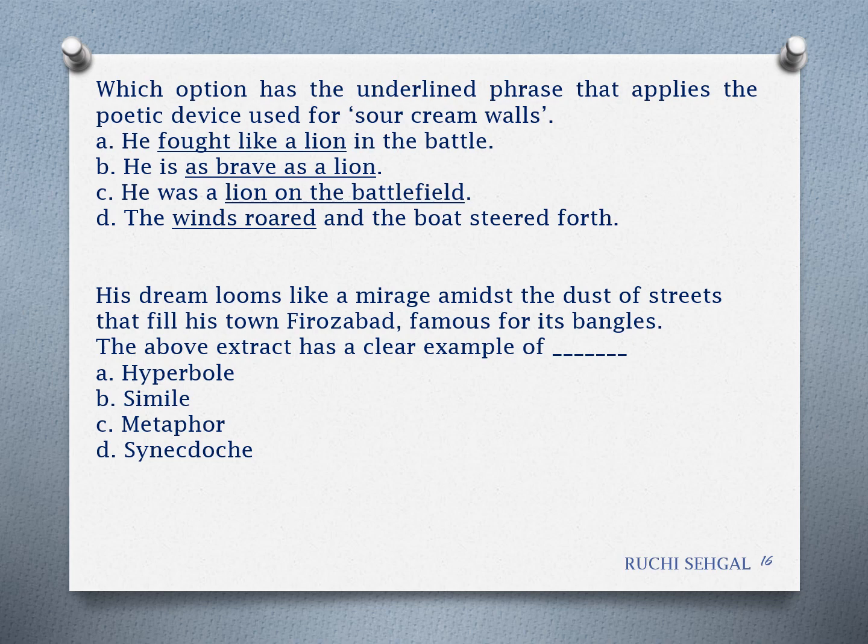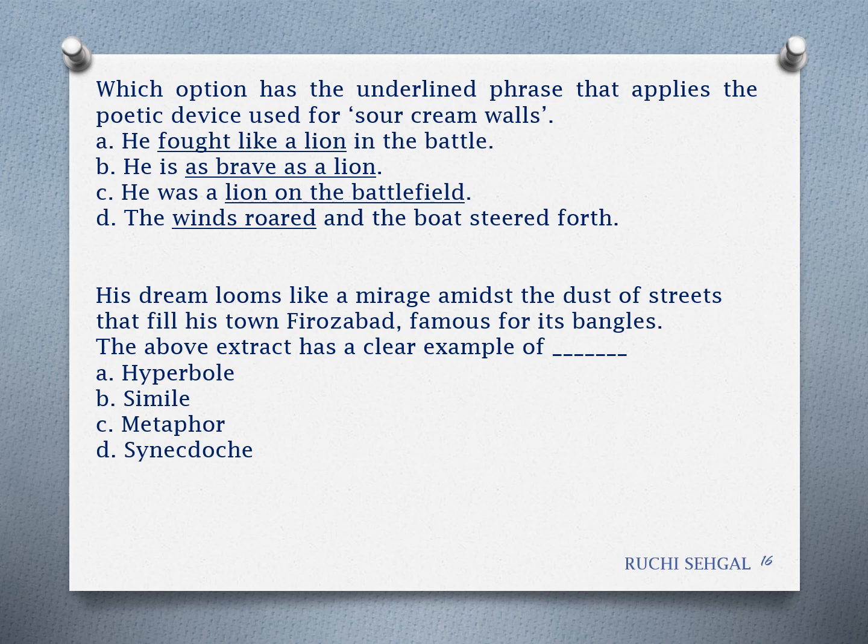Which option has the underlying phrase that applies the poetic device used for sour cream walls? Again, have you understood which literary device is there in sour cream walls? If you've understood that, it's a very easy thing for you to choose the correct option. Option C. Again, first two are examples of simile. Third one is an example of metaphor.